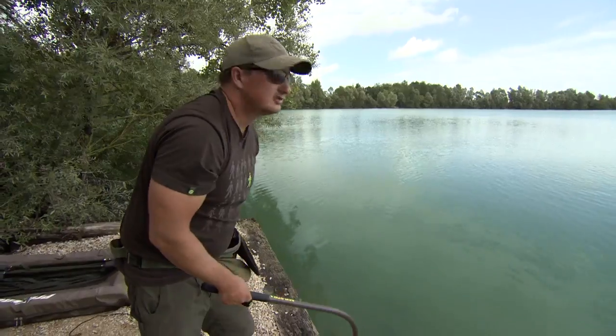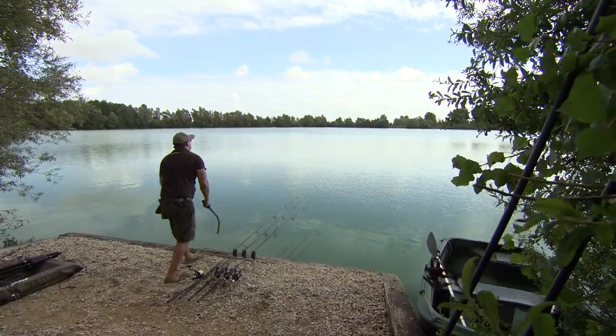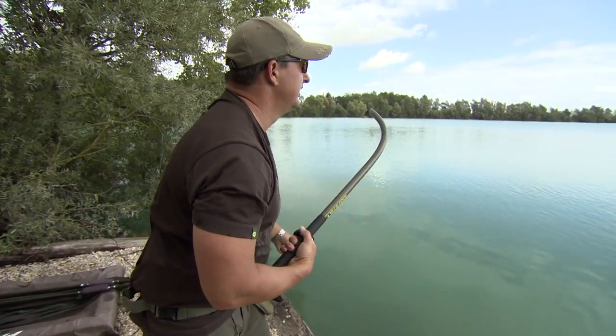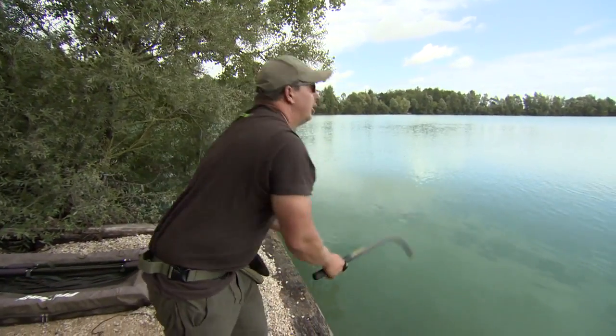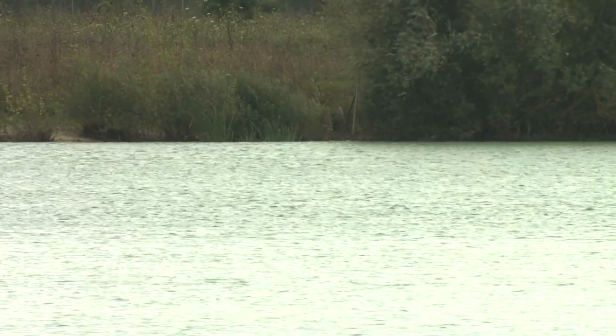And this is a way to kick-start the swim. Rather than a big bait in, this is a way to kick-start it without putting anything on the bottom. No more line on the bottom of the lake, no more leads, anything like that, just a bit more bait.